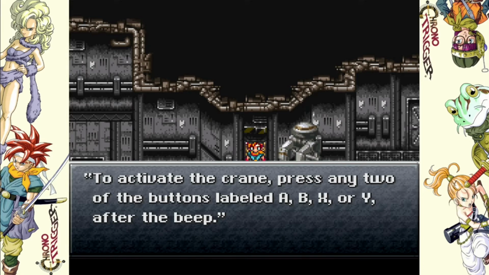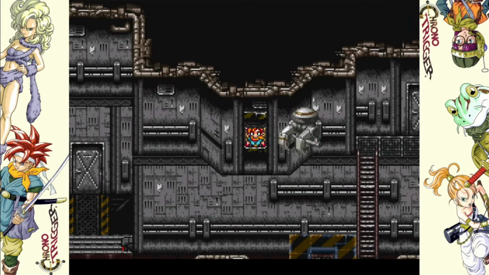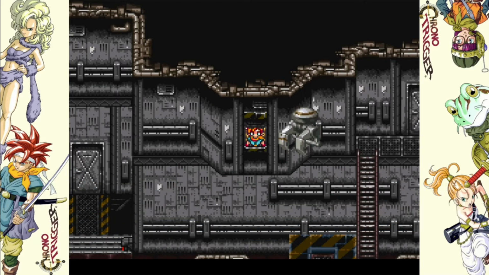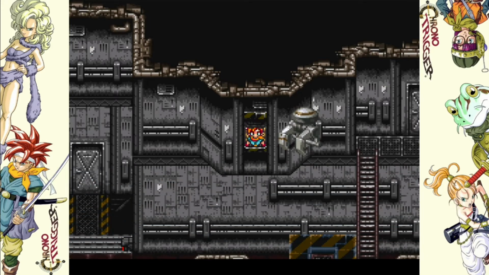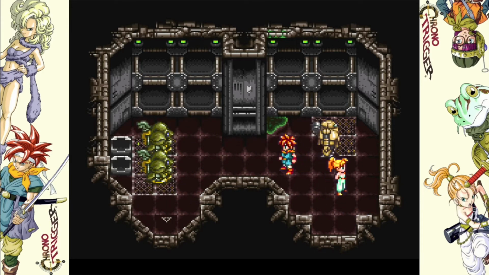Do you remember this? Nope. Nope. Go back in there. Let's look at the crane. Hold on. Well, nope. Let's do this. AA or AB? I think it was AA. Yeah, I think it was AA. Any two of the ones. And then BB. What? I thought it was AA at least. Okay. Anyway.